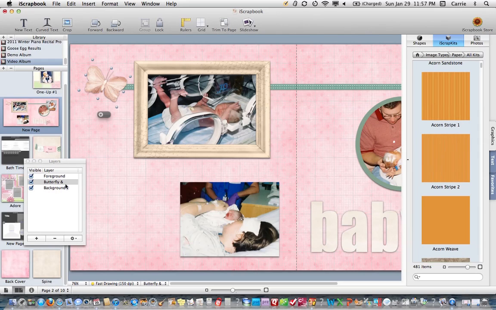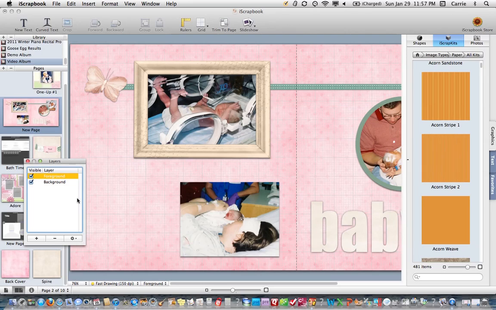And I generally find that it is not a problem to just work with a foreground layer and a background layer in iScrapbook. And to get me back to just two layers here, I'm going to say merge down, and that will merge that butterfly and ribbon layer down to the layer below it, and I will have just a foreground again.